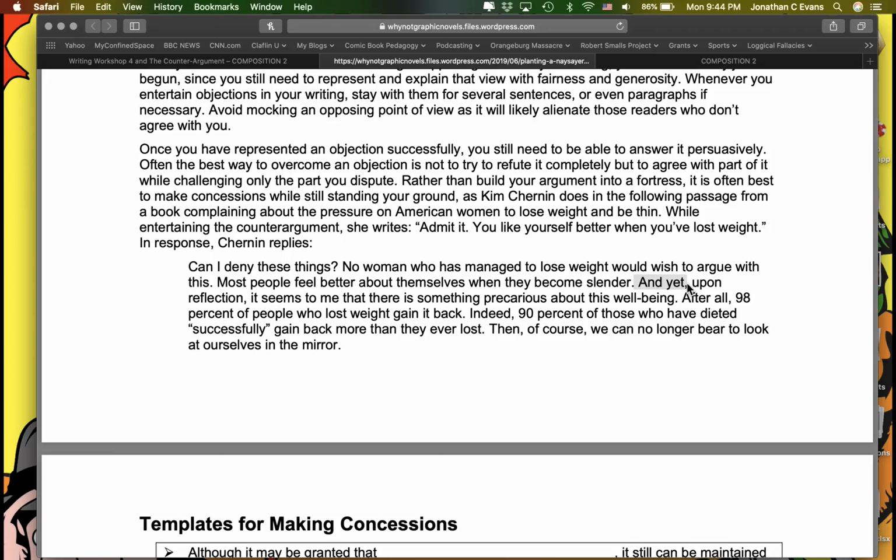So see what she did here. I'm going to share another example later this week, but I want you to take notice of what she did here. She was obviously faced with a situation where it would seem ridiculous for her to come out flat out and oppose this opening line about, no, you don't feel better when you've lost weight, because she knows that's ridiculous. However, she is only willing to give ground to a certain point, and then she turns around and returns to her own position and defends it. That is what concession looks like.